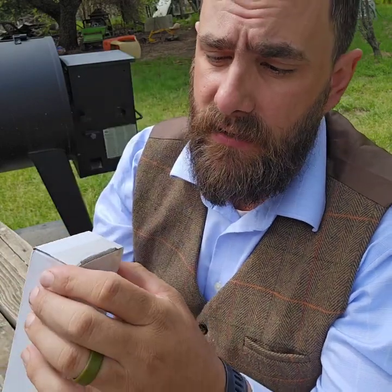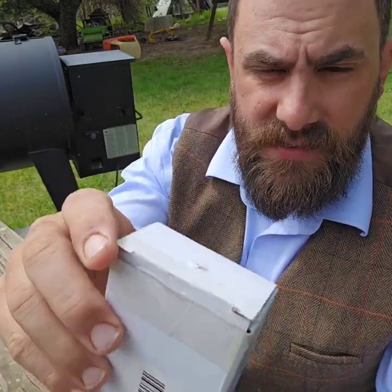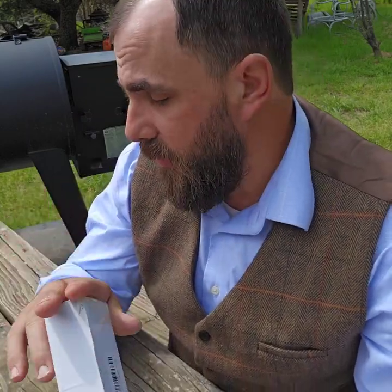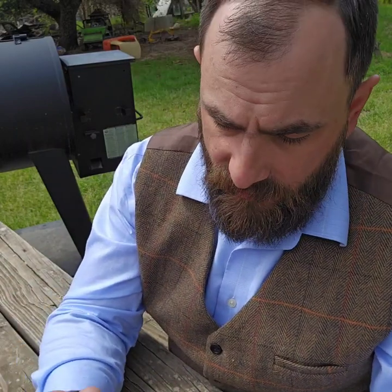When I pulled this out of the Amazon bag, the box is already busted up — it was already open. Now, I haven't opened this box. I'm waiting to get my first impressions on camera. You already know how I feel about the Gerber Strongarm, and this is just the ultimate Gerber Strongarm, so this is why we're using this one on our video today.